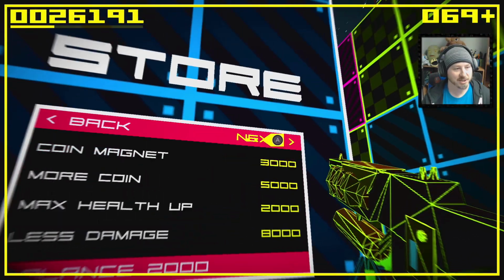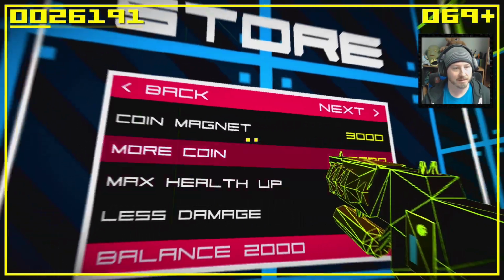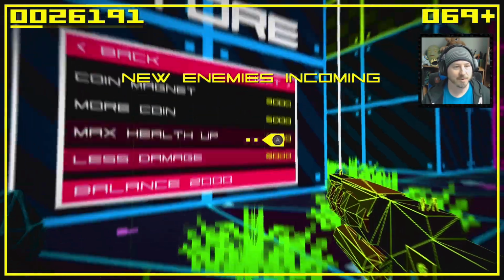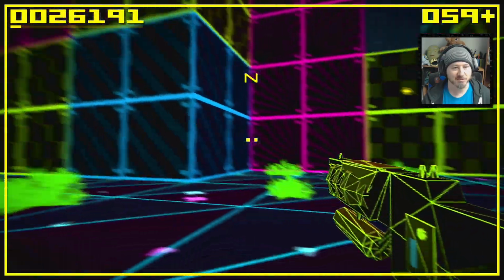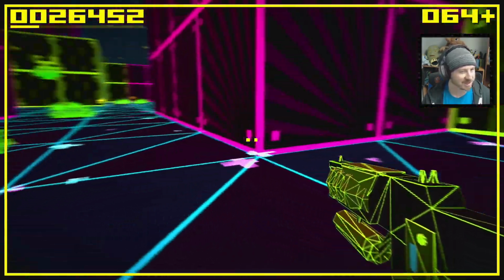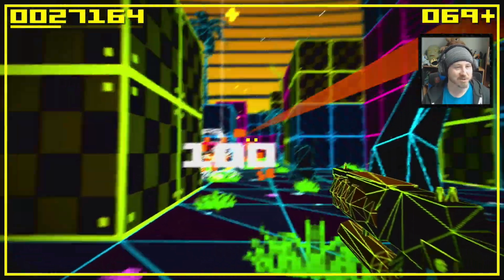But as you go to next here, you can see you can buy a coin magnet. Can't buy that. You can buy more coins. You can buy max health up. You can do less damage if you so choose. I'm not sure why you would want to do less damage, unless that means the enemies do less damage. I really don't know. It's not very descriptive.